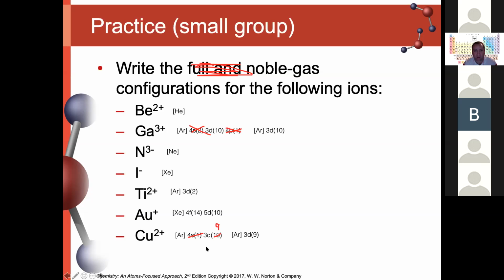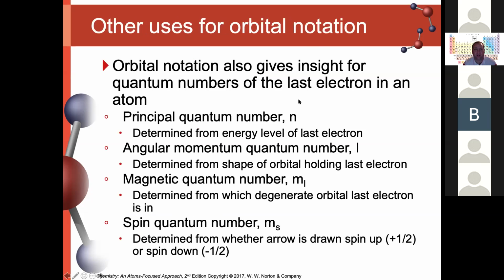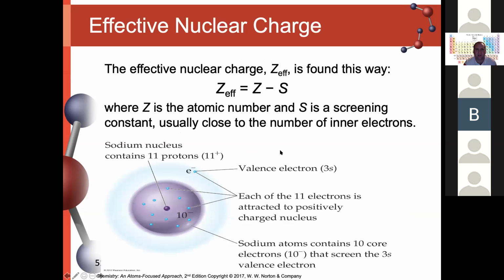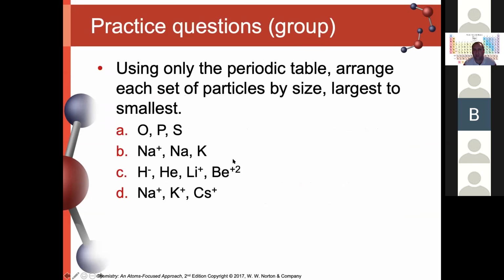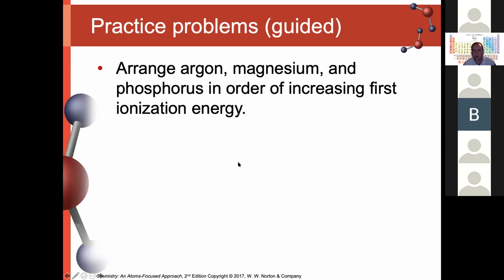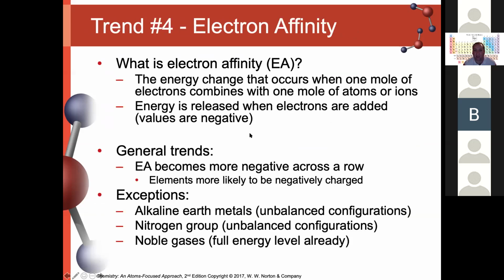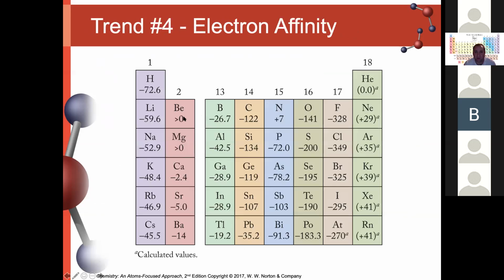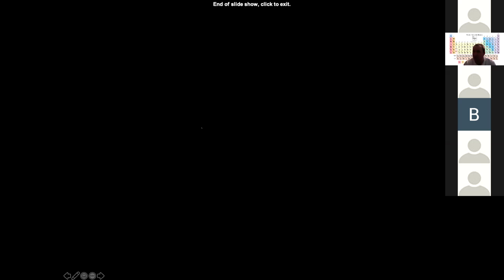And so what I'm going to turn over to you to do on your own: there is some information in here. We talked a little bit about this already, about how you can get quantum numbers from the orbitals. There are a few slides here about periodic trends and how you can use the periodic table to determine trends in energy and so on. I'm going to tell you that you can skip trend number 4. We're not going to talk about electron affinity. As far as a periodic trend goes, it really isn't much of one.